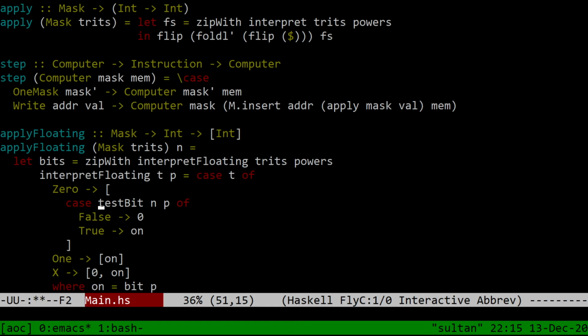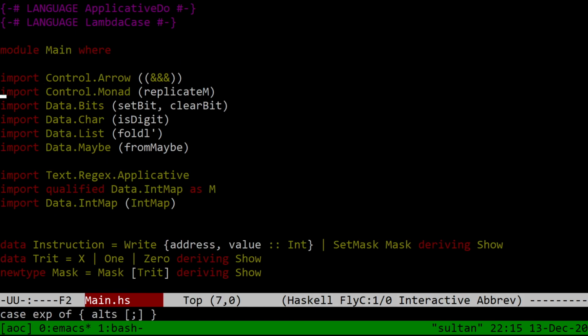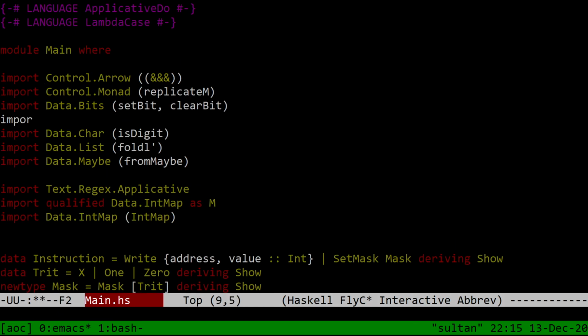I think I like testBit anyway. No, not maybe, bool. bool 0 on of testBit p. Okay, fine, you got me. bool 0 on testBit n p. Maybe just import from Data.Bits, testBit we need as well.